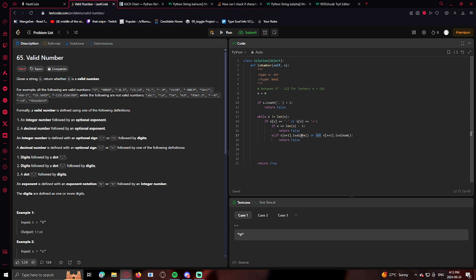That means it's a special character, so it should return here. Same thing with pluses and minuses. Wait, if it's E, then it's no, because if it's dot, it shouldn't be plus E. That's fine. So if it's plus or minus, it's fine.